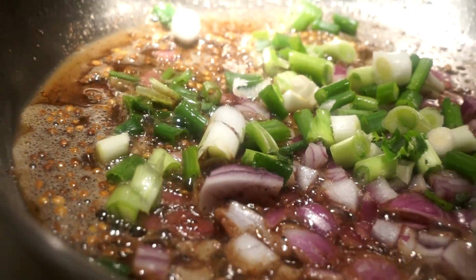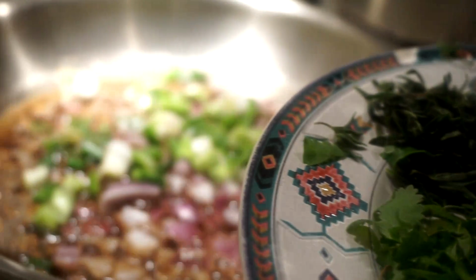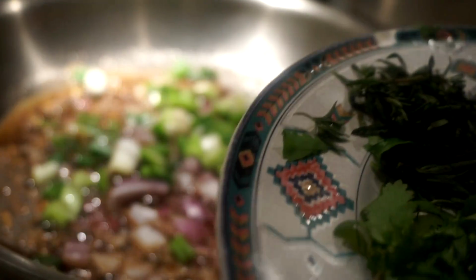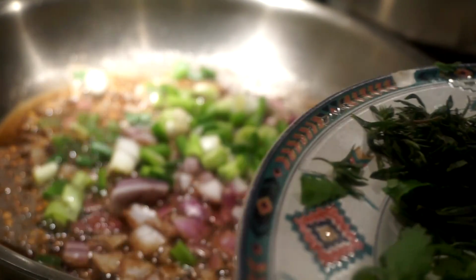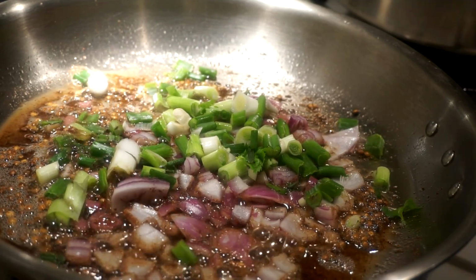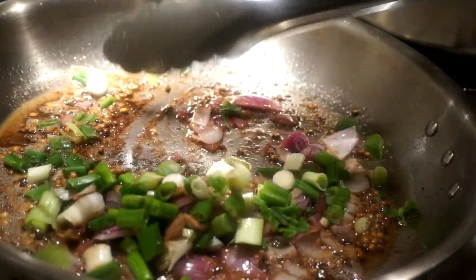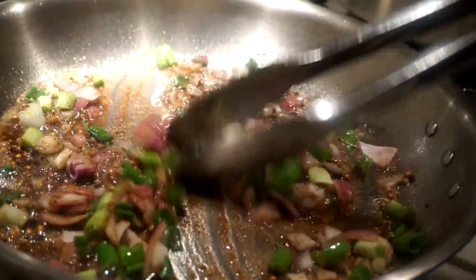So if you like red peppers, then you add more red peppers if you like the flavor of it. This is the thing about recipes. It doesn't matter who is giving you the recipe. You have the ability to modify, to change, and to experiment with the recipe. And you should always try to do that, okay?